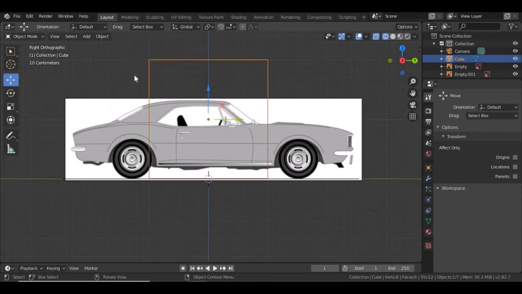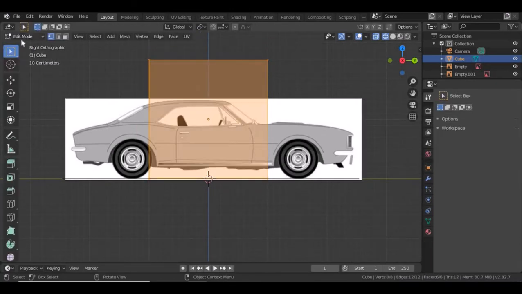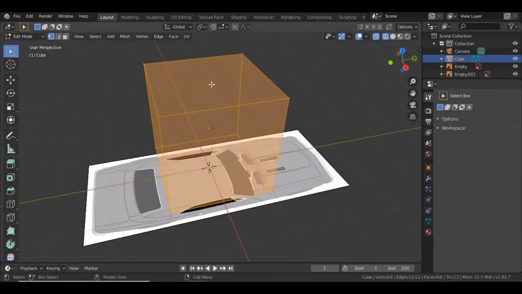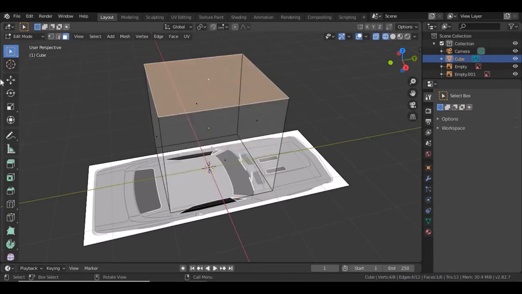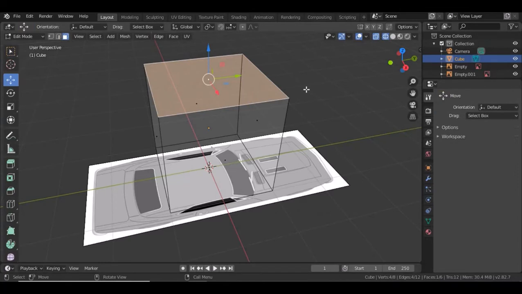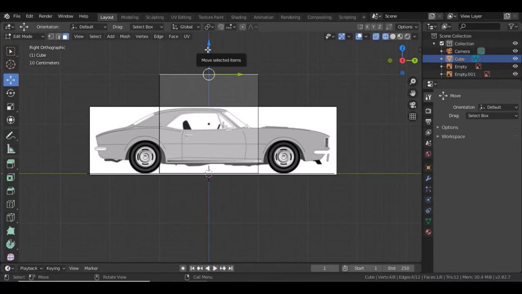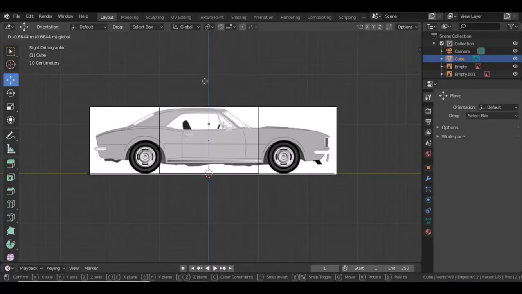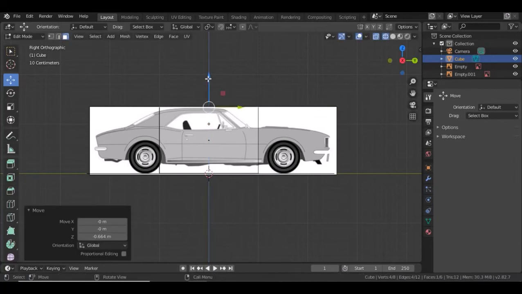I will move into edit mode. I can either come here and click this, or just hit tab on my keyboard. I will then select face edit mode. I can click here or just hit 3, select the top face, select the move gizmo, go back to my right view, and then push this such that it's just at the top of the car.